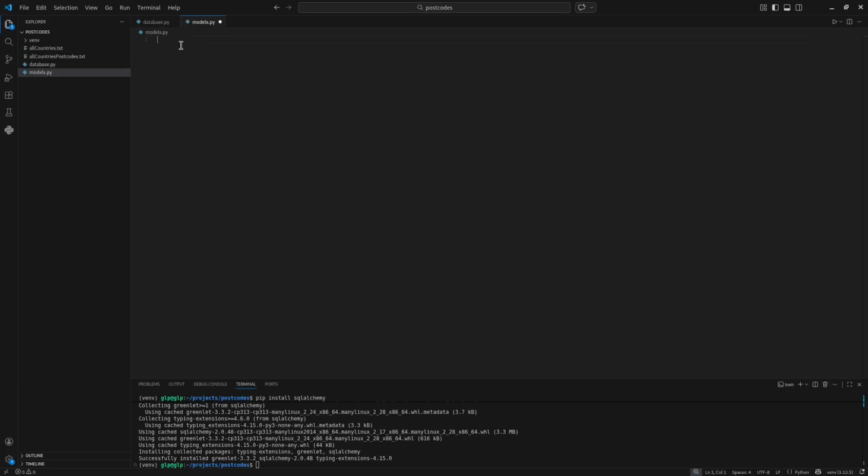Okay, so now let's import from database the Base that we just declared, and we can create the new models using that Base. So class Postcode, let's make it PostalCode(Base), table name, let's make it postal codes.